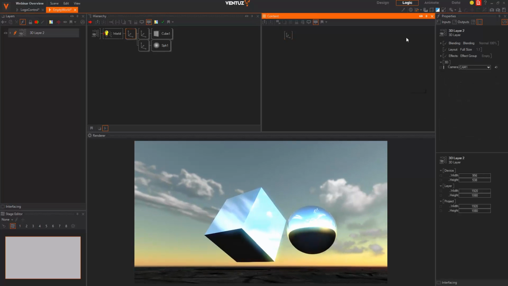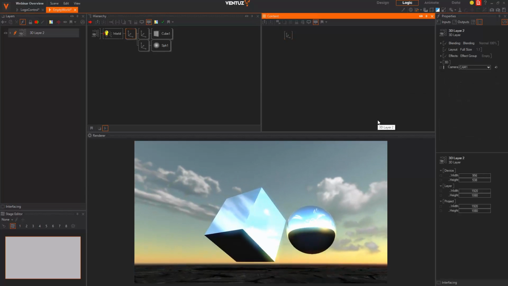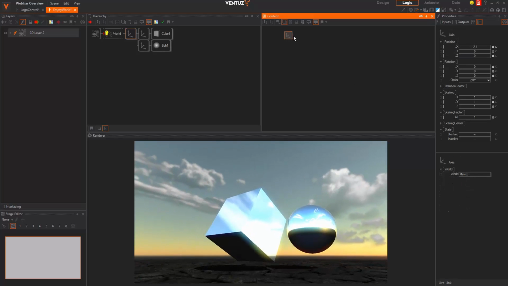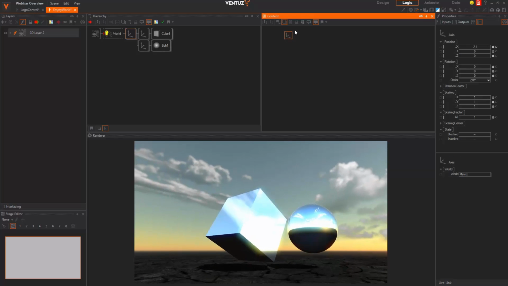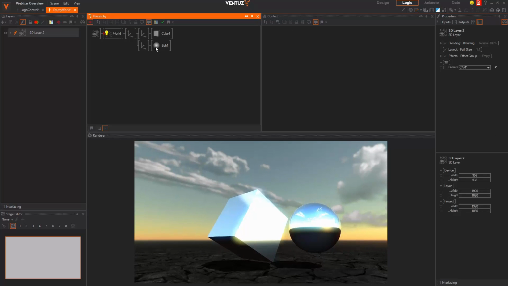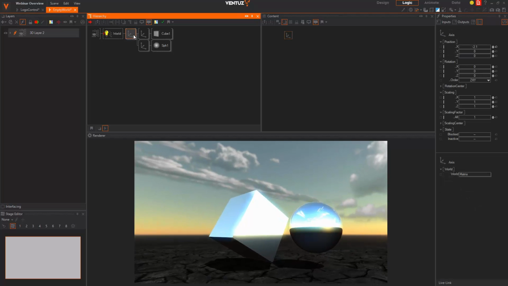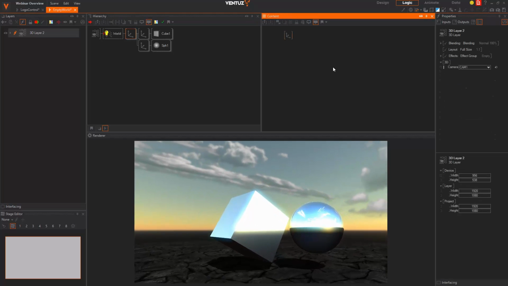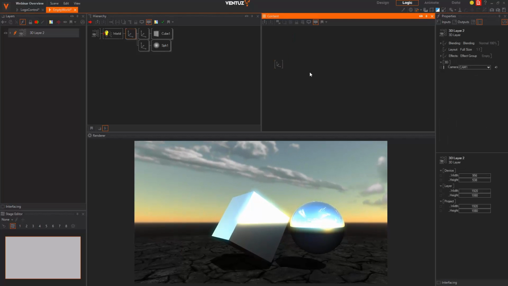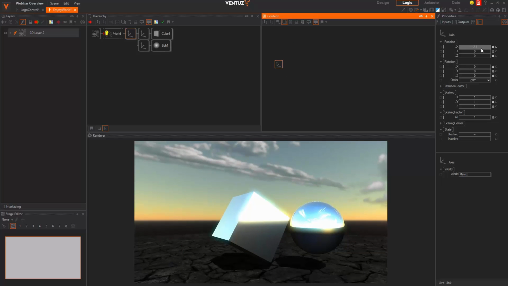Now the content editor comes into play. Each of our hierarchy nodes has a second representation in our Ventuz Designer, so one in the hierarchy tree where it tells the render engine what to do, and one in the content editor where it will have the opportunity to dynamically change its parameters.